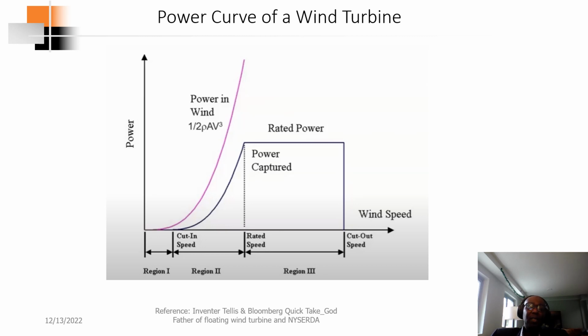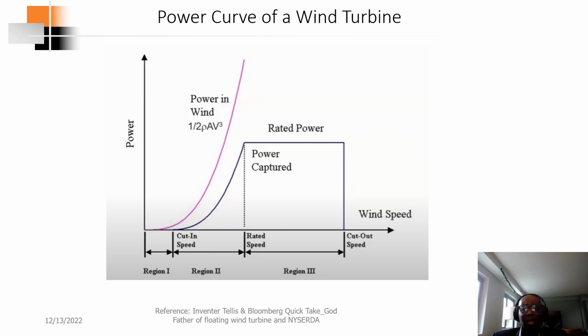So as the cut-in speed increases and the power increases, it reaches the rated power. So this is the rated power that is captured. When it reaches the rated power, it stays there and locks in, and provides the power that is required to be exported by each wind turbine.